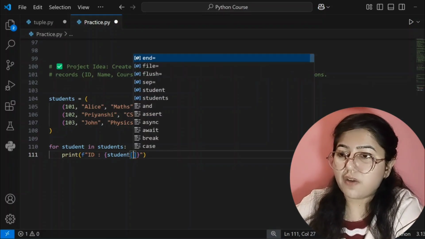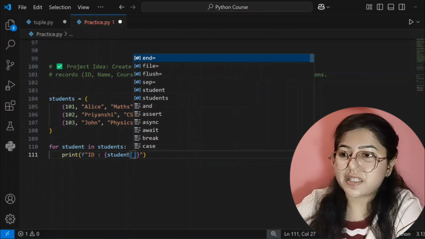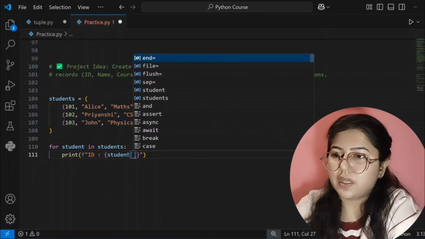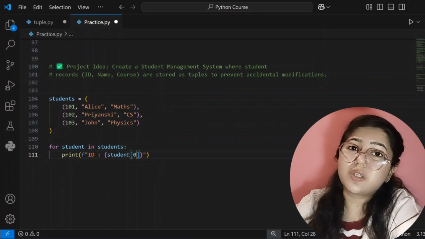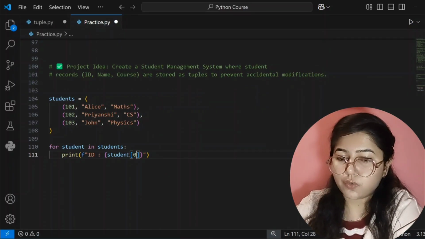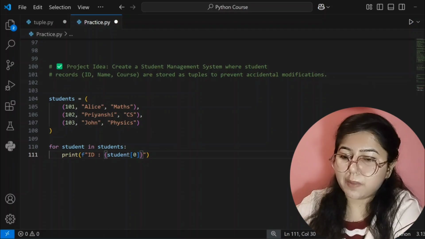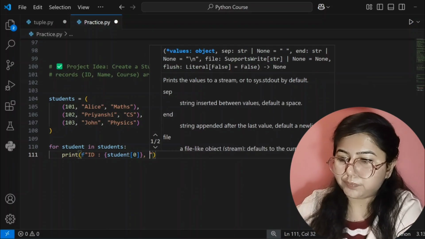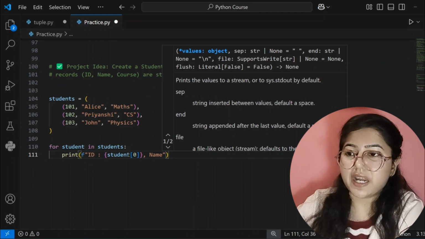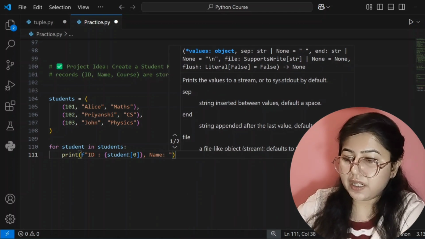Then you have to write the index number from where you want to start. Okay, means I want to print for the 0th index, for the 1 index, and for the 2 index also. So for the 0th index, this iteration will take place. After that, I want to print the name. First the ID will be printed, then the name will print.